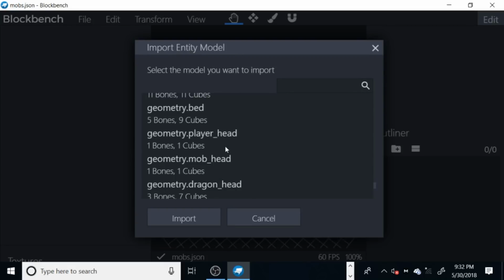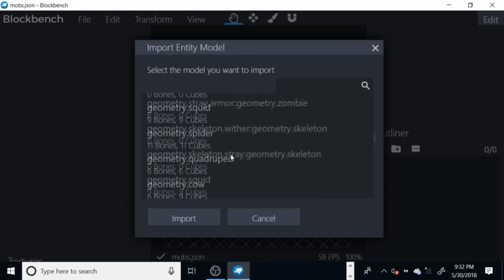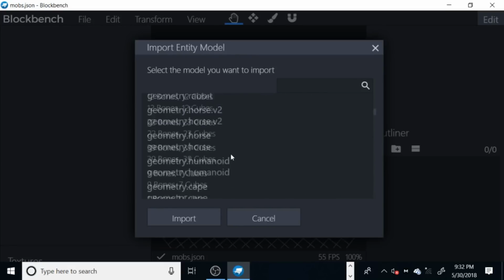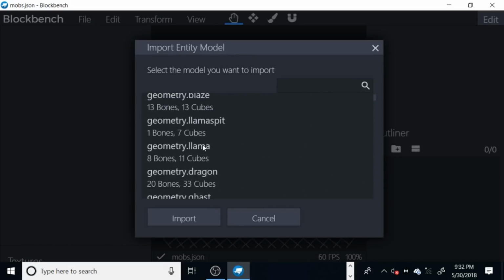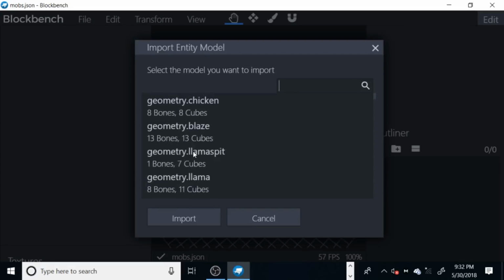Player heads are something you can actually place down and they don't move, or you can wear on your head. So if you want to make custom hats or chairs or cool decorations, those are what I would recommend using. Same with like beds, you can make cool stuff. But if you wanted to change an entity model, the one thing you could do is just click on something that's really easy, like a slime, so that way you can change different stuff, or what it looks like, because that's basically all we're going to be doing.